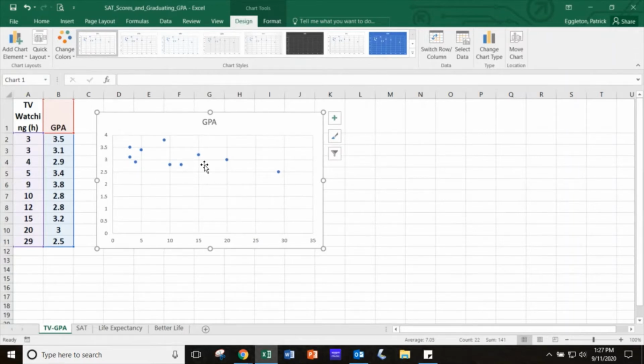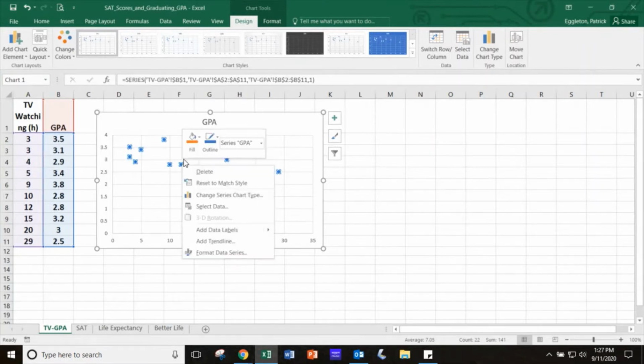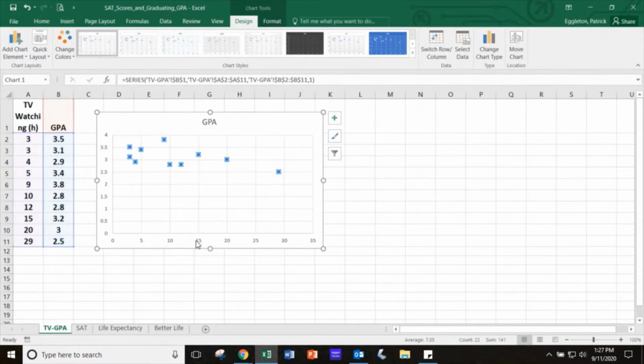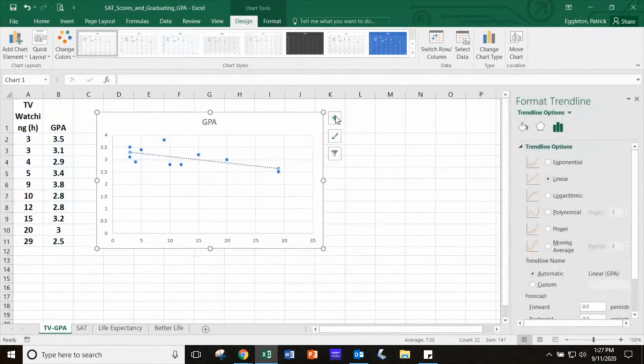What I'd like to do is to add a trend line to this, or a regression line. So I can right click on one of the points and add the trend line just by doing it here. That's one way. You can also use the plus symbol and add a trend line. You'll notice that on mine I have various options that show up.